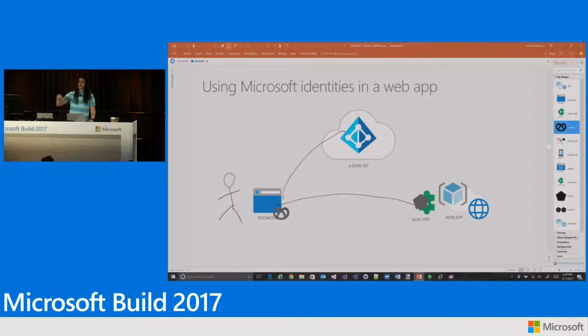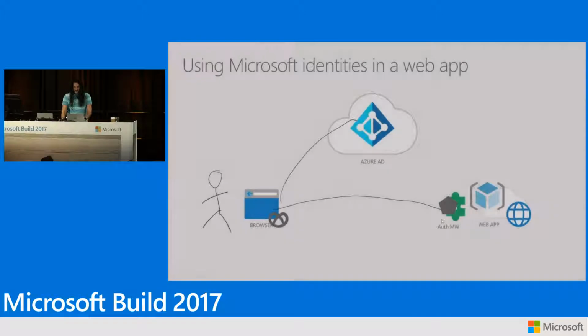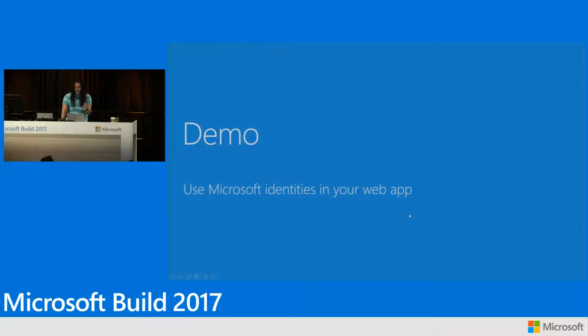And there is another part in which I can also piggyback on this and get a token for calling an API, but it's very similar to the mobile case, which I'll show in a second, so I will not show you that. Okay, so after all this blabbering, I can actually show you some code.